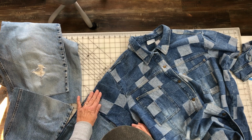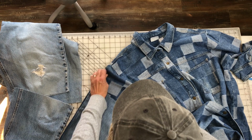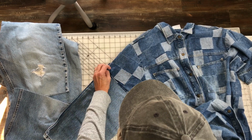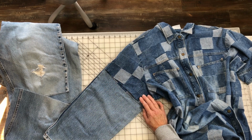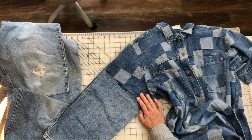Something like that. Okay, I'm going to be adding this on. I'm going to just get it over here so you can see it. I'm going to be pinning that on, around the opening and adding our sleeve on, our pant leg.